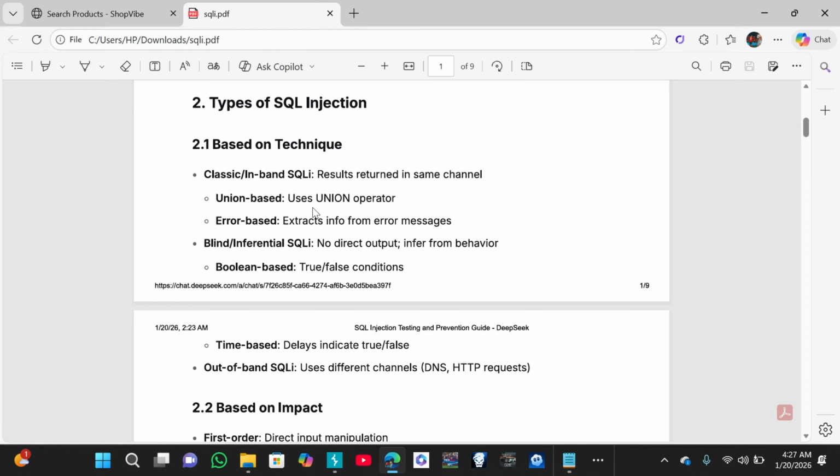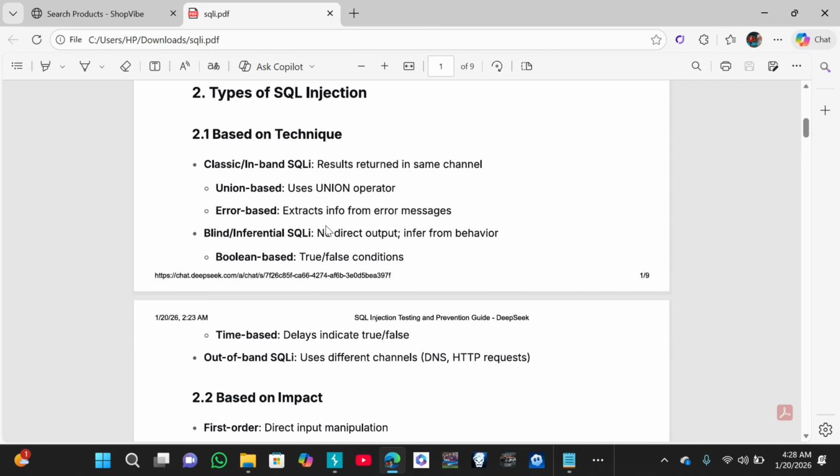But for today, we'll look at union-based SQL injection and how you satisfy its conditions. In the next episode, you'll see how we find union-based SQL injection and how we exploit it. For this particular video, we'll look at how you satisfy the conditions for union-based attacks.